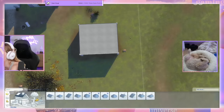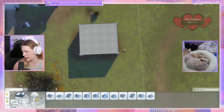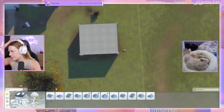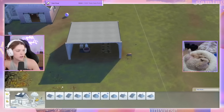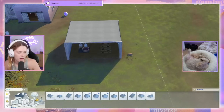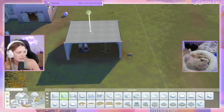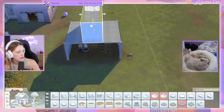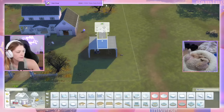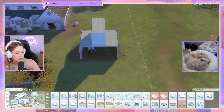Country barn. I'm gonna make it look like a little barn instead of a greenhouse. So let's make it a little barn. Oh, all of these are so cute. Oh my gosh, so many cute little barn ideas. A lot of them have this really cute, purely aesthetic thing. But if I could make this short, or is it gonna make all of them short? It made all of them short. Okay, I'm not gonna do that then. Or no, I can't do that.